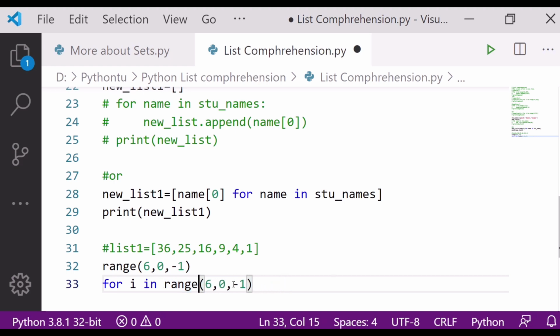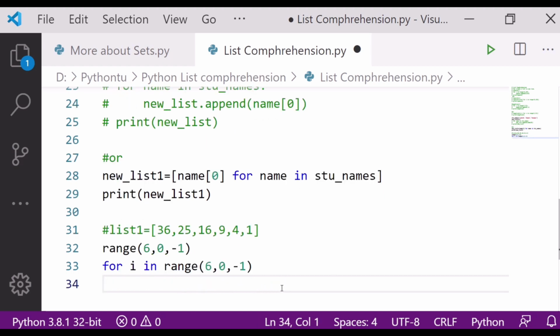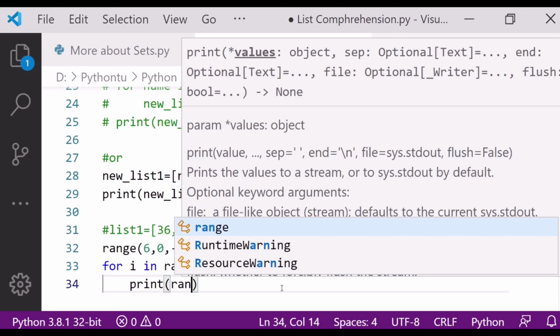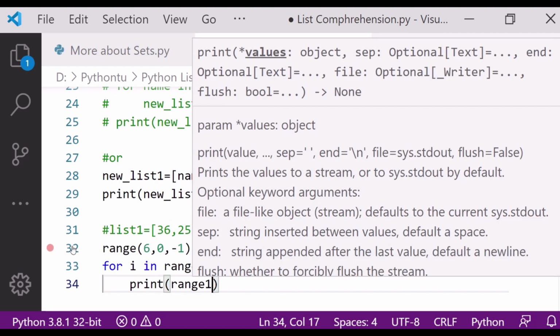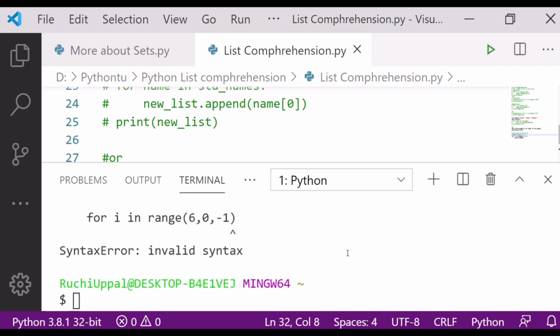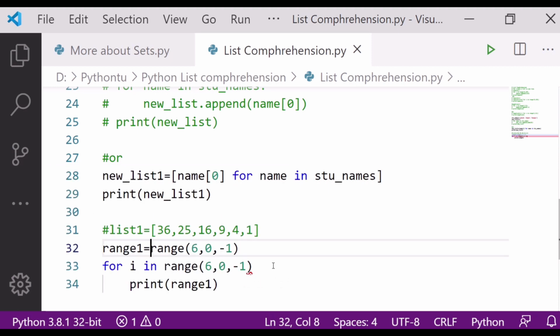Then print, what is to be printed, range 1. Just a minute. Control S. Let's see what the output would be. It is saying invalid syntax error here.